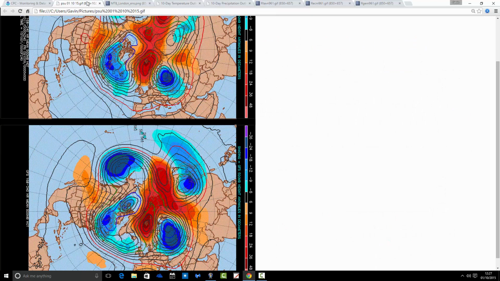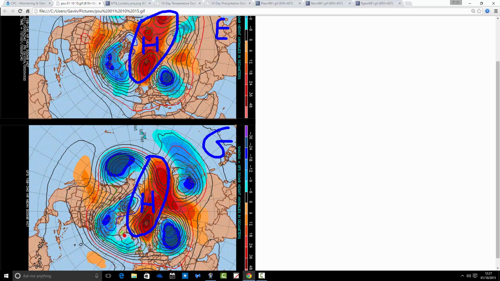We can see this blocking very nicely on the 8 to 10 day 500 millibar height anomaly flow charts. We've got the ECMWF here on the top and the GFS on the bottom, with flip charts around. Red is extrapolating to high pressure, blue is extrapolating to low pressure. You can see that there's a lot of blocking being signalled here over the top of the North Pole. With both of these models, we've got those red colours sitting there. That really is proper northern blocking. It's centred right over the top of the North Pole on both of those charts.